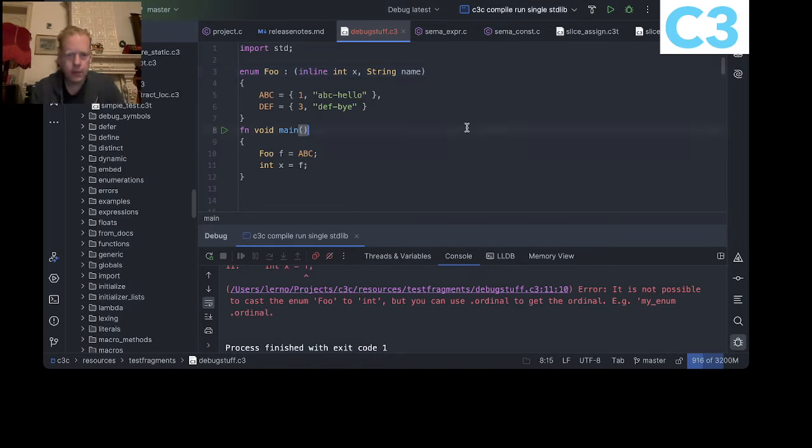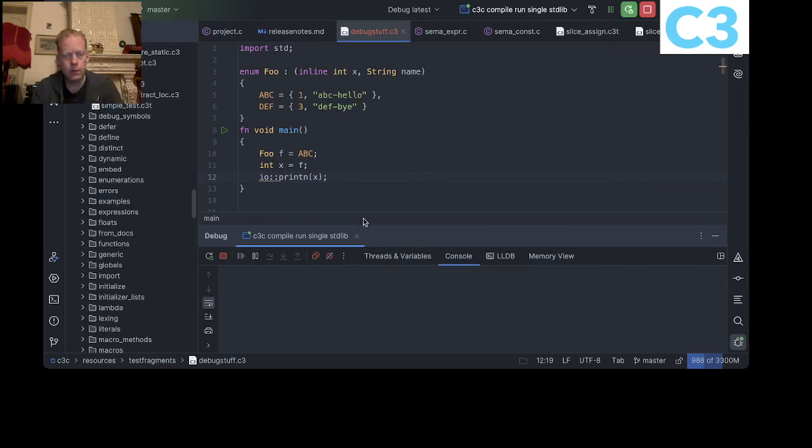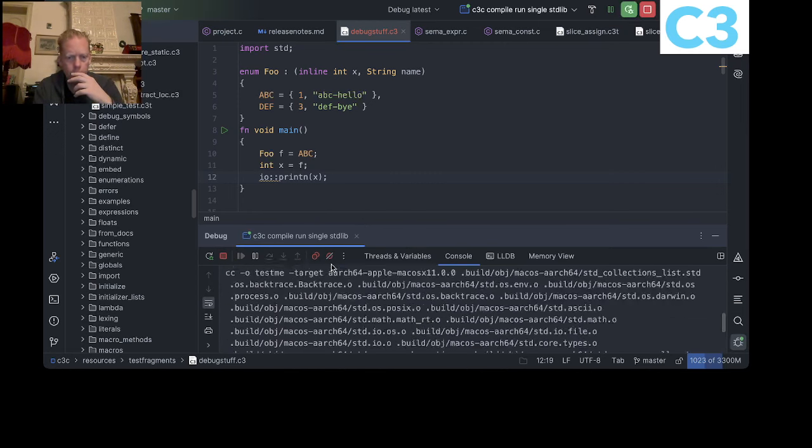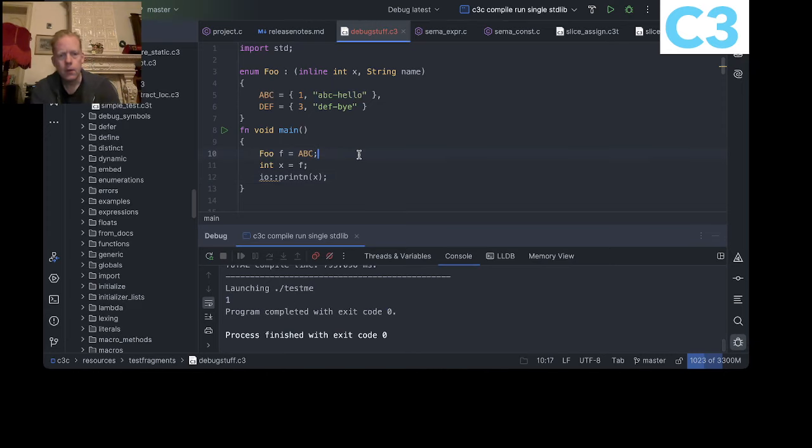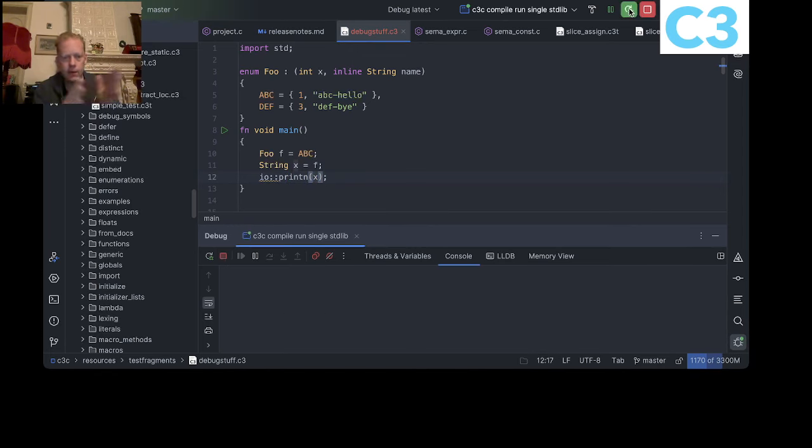So what we did was to allow this. If I have inline, it will pick the inline and convert to that thing implicitly. So in this case, we inline x. That means that this works, and we can print that one. Now we just print x here, and you will get the 1. We could also inline the name if we wanted to, but then of course we couldn't have the string; we would have to inline string instead. So in this case, it inlines.